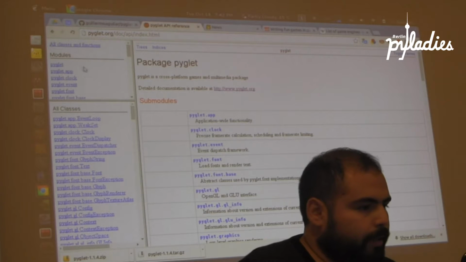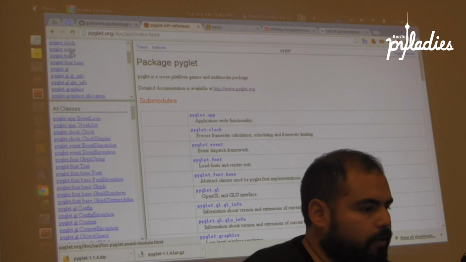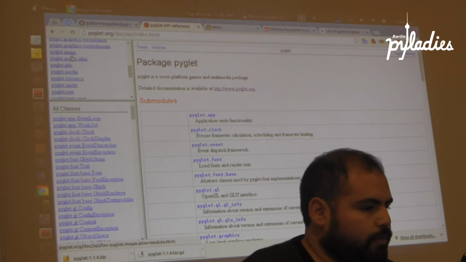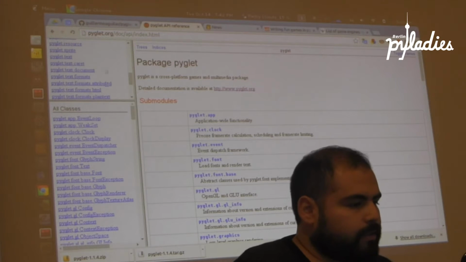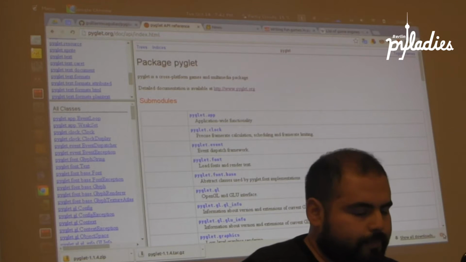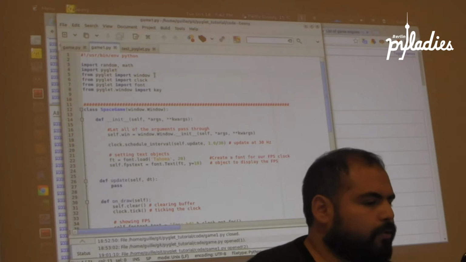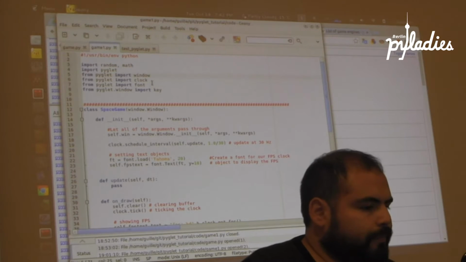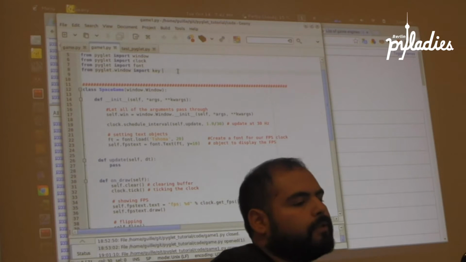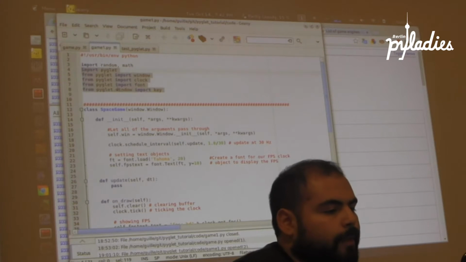You see that in Pyglet you have app, clock, event, font, image, and so on. We're going to use all of this, but they're very well documented, so it's fairly intuitive what they do. These are the imports that we need this time.